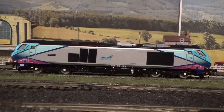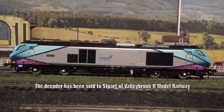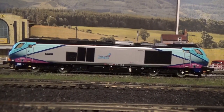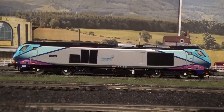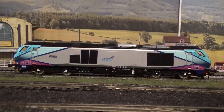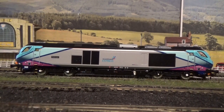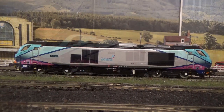And the decoder is going to be sold on. So at the end of the day, it's not a bad thing if I buy a DCC fitted loco and then remove the decoder and sell it on later, because I've still got a fabulous locomotive, but also by selling on the decoder I can make a profit out of that. So in some ways I can get a little bit of money back from it. I think it's quite a good idea.